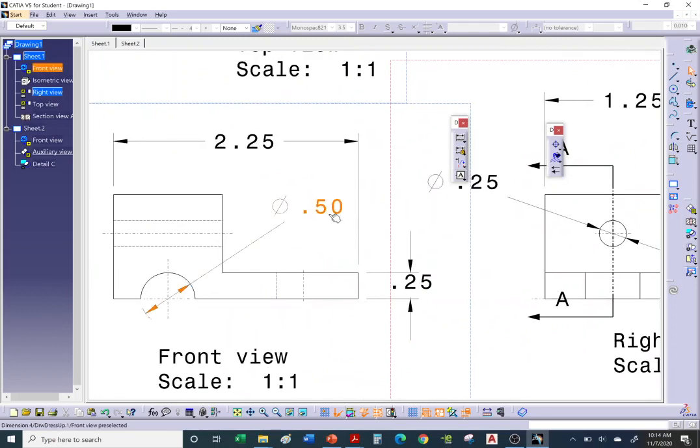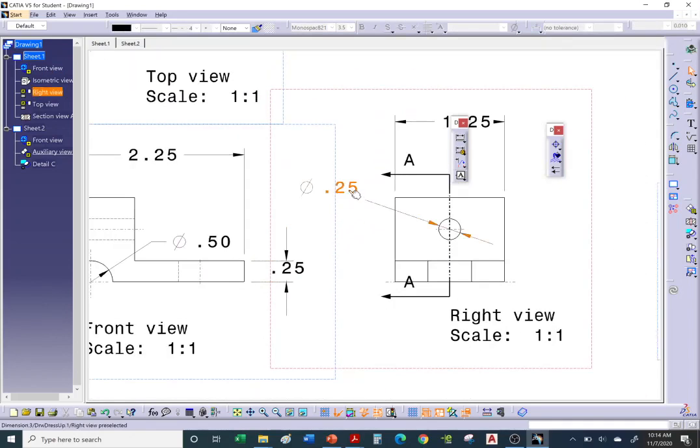Okay, by the way, if you want to add a little leader in front of your text, you can always click on the dimension. And you can either go to properties or go here to add a little tiny leader here. There it is. Just looks better. Same thing with this one. And I want to add a leader in front of it. And I can use this manipulator to extend it. So you can use manipulators to extend.